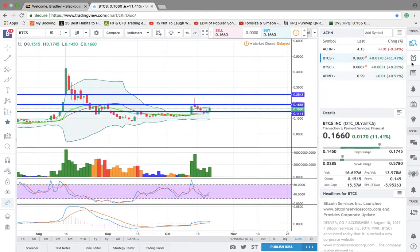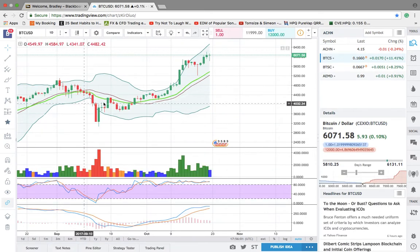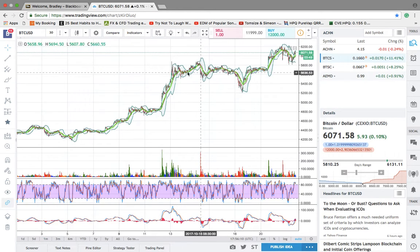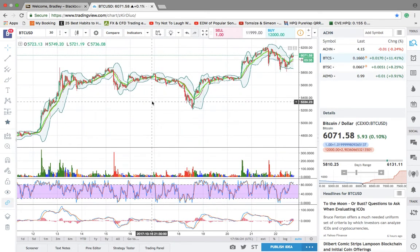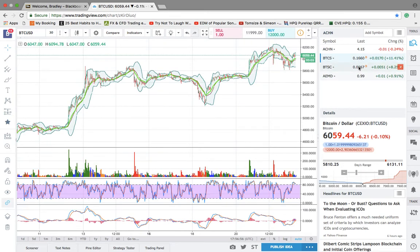Then we've got some of my Bitcoin stocks. I saw that Bitcoin was about to break $6,000, and that's a big milestone for Bitcoin — it's showing a bullish indication that this thing's going to continue to move higher. I saw it at $5,895, $5,995, and it kept moving higher but kept resisting that $6,000 point. So I took my position in two Bitcoin stocks that are associated with Bitcoin — not directly, but anything that goes up when the Bitcoin value goes up. The companies associated with Bitcoin tend to go up. I took two positions, prepared for where Bitcoin's going.